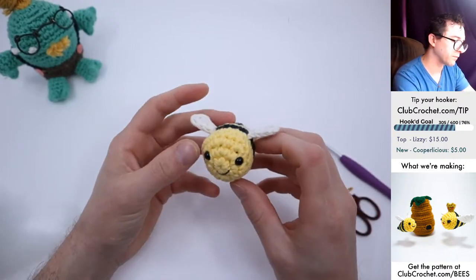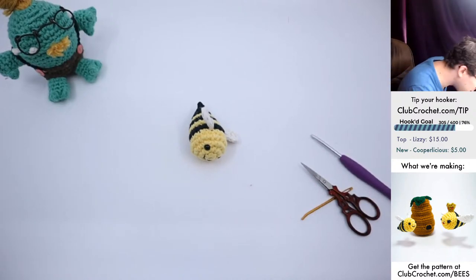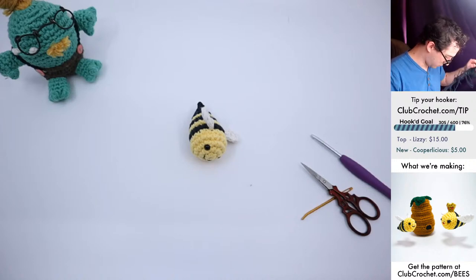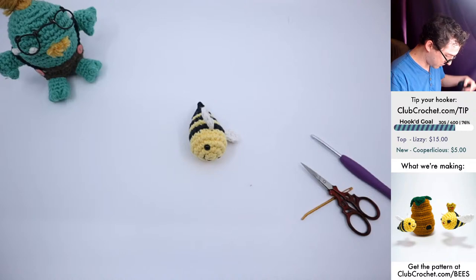Okay, let me grab some gray yarn really quick so we can make our hat, because we don't want to use black for our hat, because our bumblebee's already black. So let's see some other colors that we can mess with. Oh, this black yarn got super duper tangled up too.